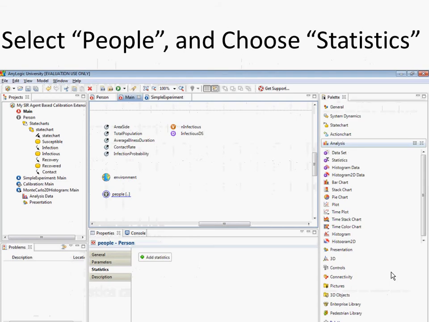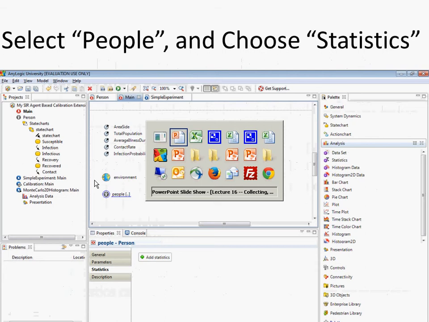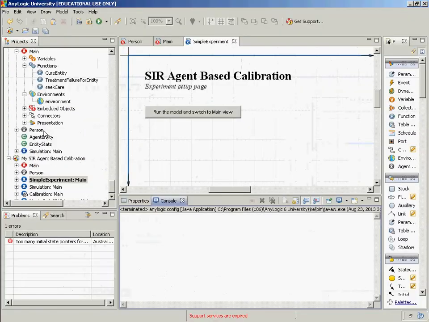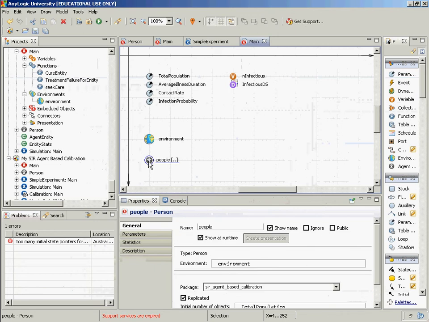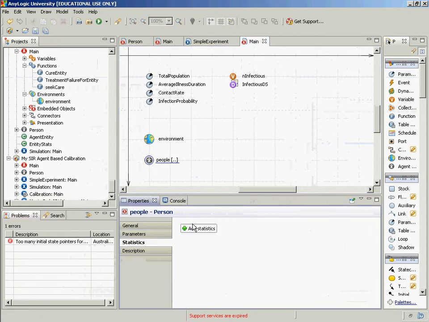So I'd like to stop the model, and I'd like to select people and choose statistics on that person collection. So if we go to main and we go to the population here, you'll notice that there's a tab called statistics. Okay, I'd like you to click on statistics there, and you'll notice there's a button that says add statistics. This is for creating custom statistics that meet your particular interest.